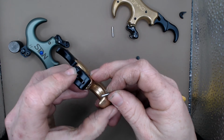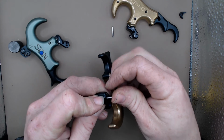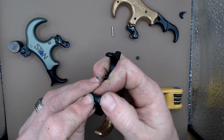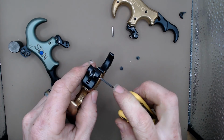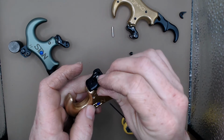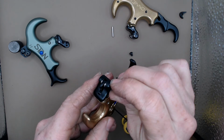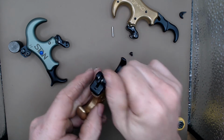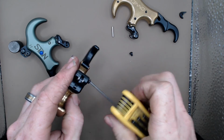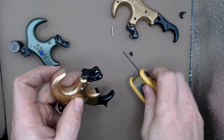So you pretty much need to press that down a little bit to line them up. Get this pin in to get it started, and then just kind of wiggle it around until it seats. Press it to fully seat, then replace the button head screw on the side of the release head, and you screw that back in place. Okay, now that that's fully seated, let's see what it feels like.